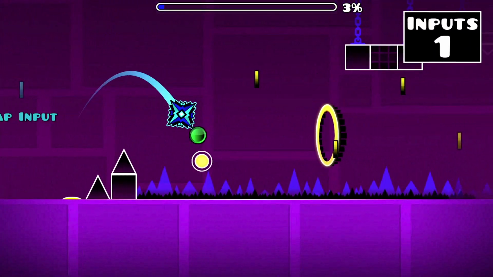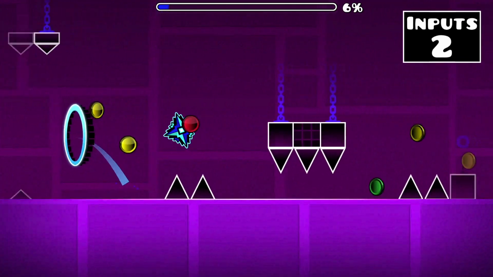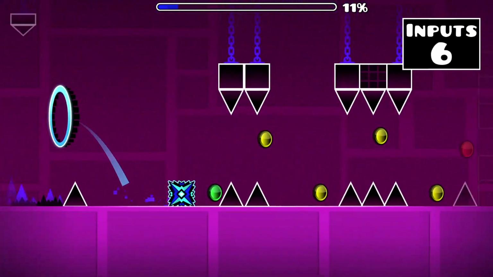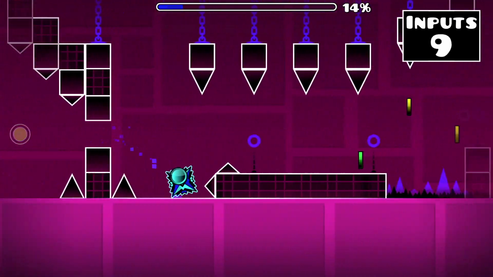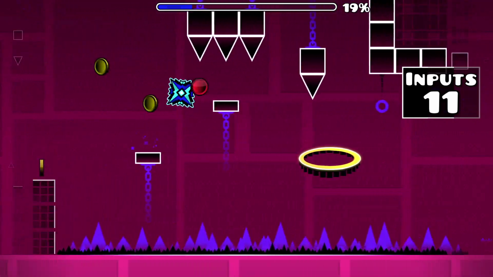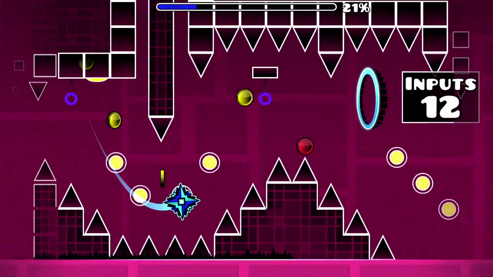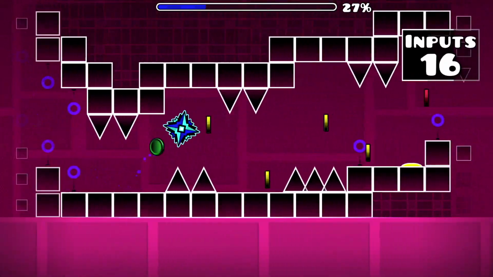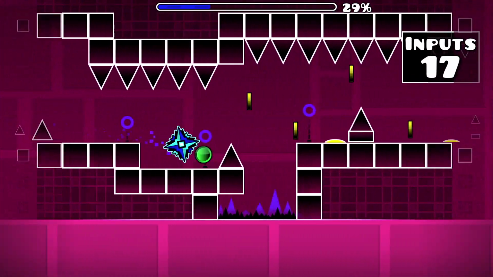So, for the first icon section, there is honestly absolutely nothing to mention that we haven't seen before. It's tremendously easy to sight read, especially with the mini coin paths provided. Thankfully, this allows us to get straight to the point of this video, explaining how we'll be interacting with the ball game mode in this challenge.